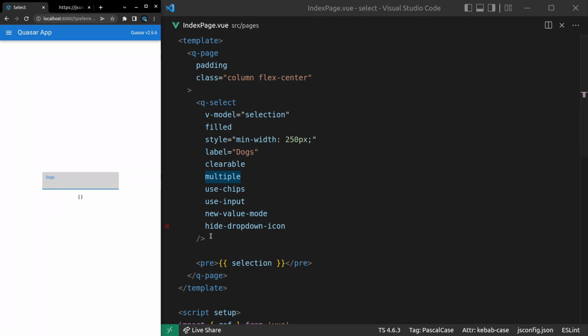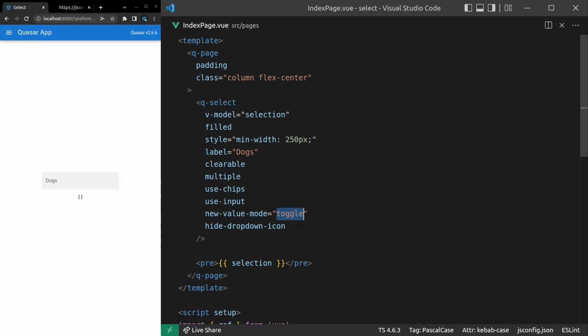And by the way, by default, new value mode is equal to add. So when I say something like this, Panda, and then I say Panda again, notice that it can show up twice, but you might not want that. You might want it to be unique. So you can say add unique. Now if I say Panda and then Panda again, it only lets me add it in once. And we've even got toggle. Now I can say Panda, and if I type it again, it toggles it off. I reckon that's really cool. Once again, if you're building something in-house and efficiency is important, it's really handy to have this granularity over your components. But it gets even better.